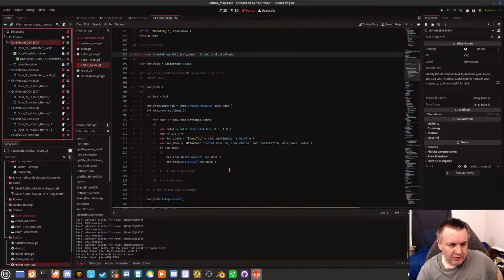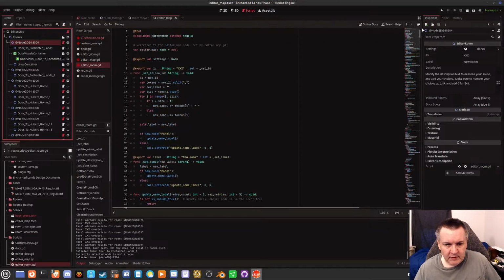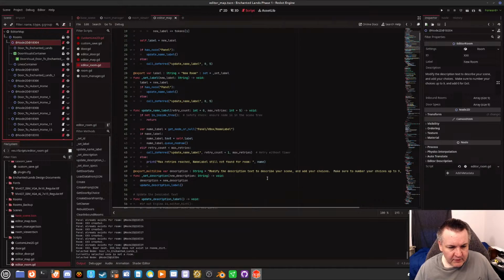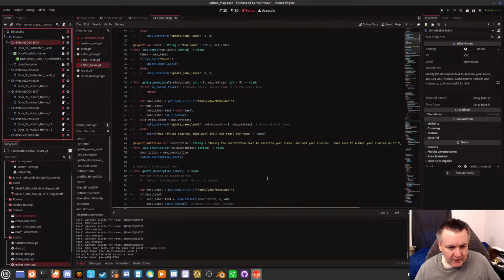Maybe it's a problem in the editor map, not the room itself. Let me see something here. Update name label, set label, update name label, update name label.